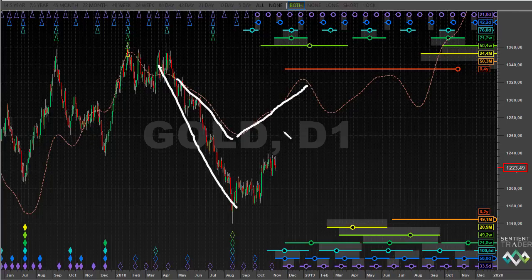But our expectation, when we are also including the trough analysis, is indeed for a peak still to form over here, which is, let's see where that is. That's in about early December of this year. Then price is going to come down. It's not going to come down very far.